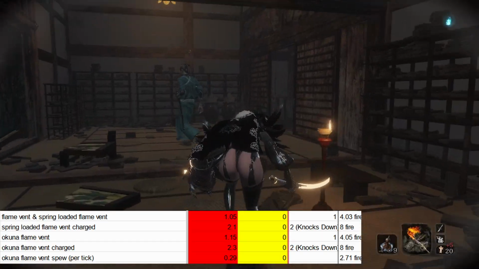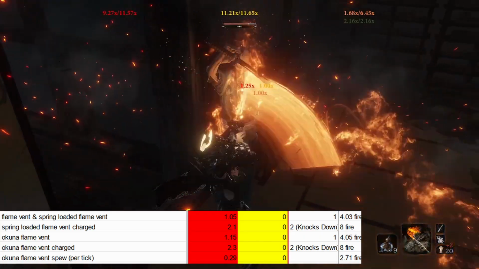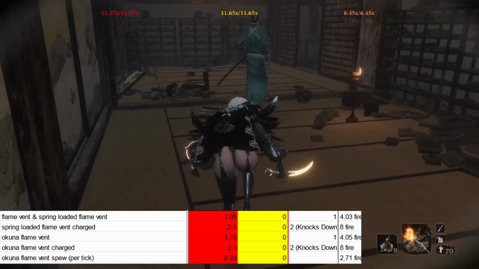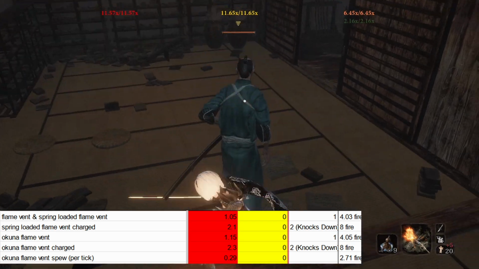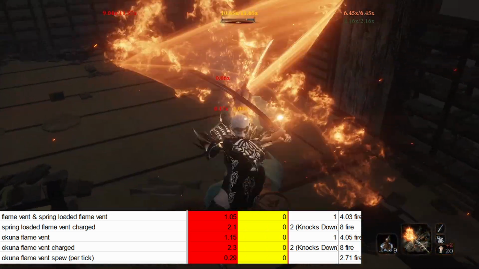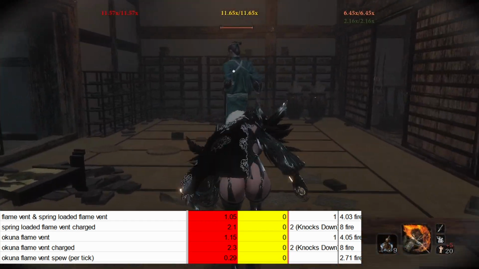There are 3 styles of fire. Standard, unlocked with the standard flame vent. Charged, unlocked with the spring-loaded flame vent. And Spew, unlocked with Okanaga's flame vent.